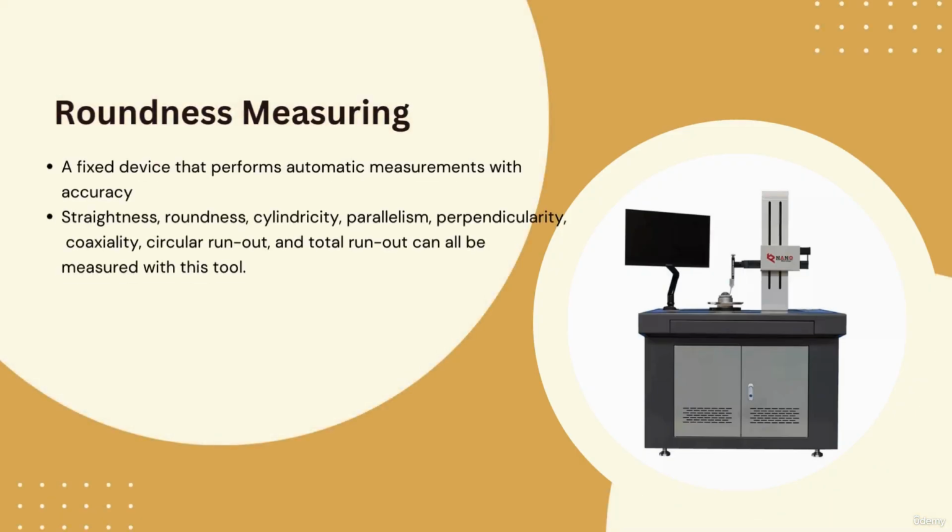Okay, look at it. The first one is the roundness measuring machine. A roundness measuring machine is nothing but, if you have some type of component, you just place it on this rotary table to measure it, because the measuring instrument is in static control. The measurable part is in rotary control. That is the difference. The component keeps rotating, but the measuring device stays stationary to measure the overall deviations of this exact part.